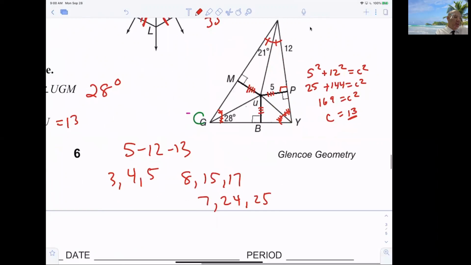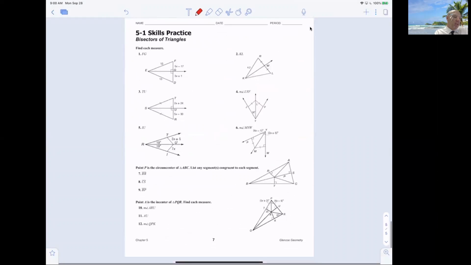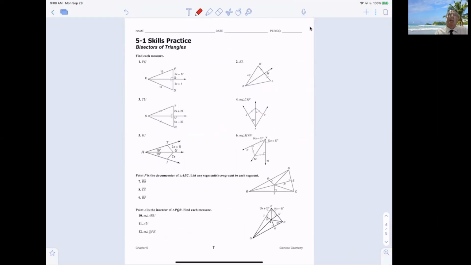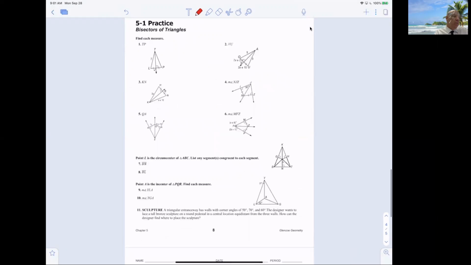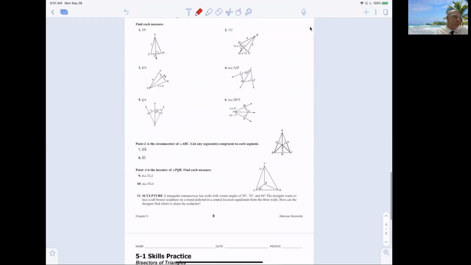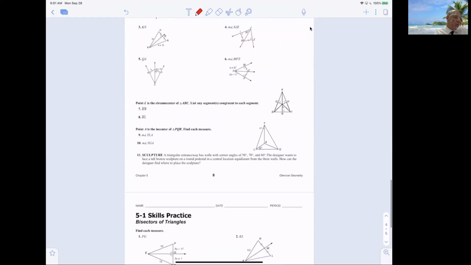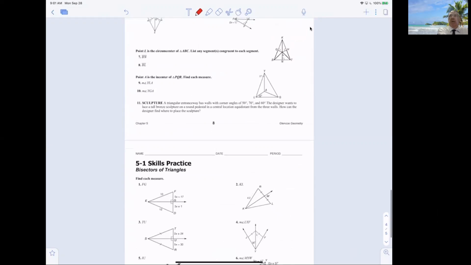Thank you so much. All right, guys, I think that's excellent for us. I don't think there's much here. Very easy. I don't think it's going to be difficult to finish up. So I want you to do both 5-1, or is it the same one? No, a practice and a skill practice. Do the next 2 worksheets. That's your job for tonight. Knock those out. I didn't put the answers. I just feel like they're kind of easy.